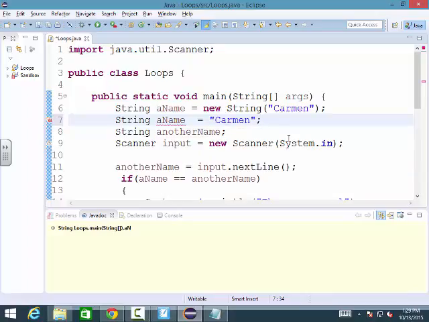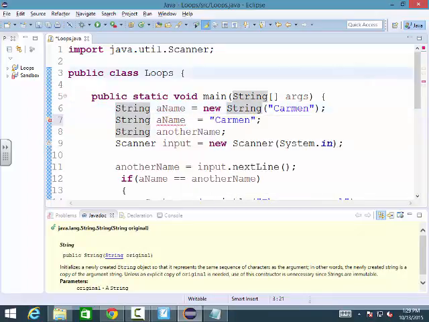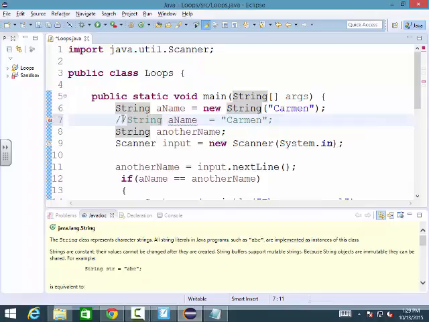I hate to lead off with the exception, but strings are just so horribly common that this is an acceptable shorthand. The one at line 6 with the new operator is really formally what it does, and I try to always use this in my examples. It's very explicit. So I'm just going to leave this in here as a commented out example. We good? Wonderful.